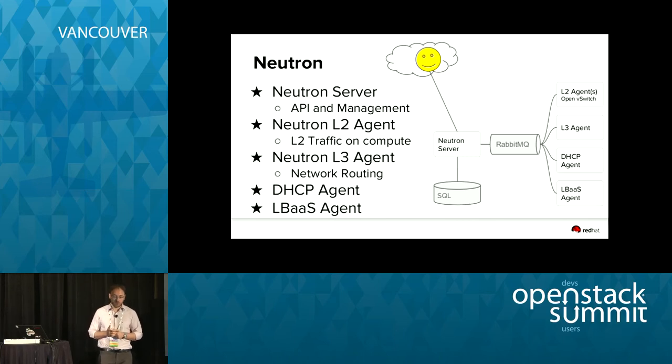It also has a layer 2 agent, most commonly used with Open vSwitch, but there's also a bunch of other underlying supporting technologies, Linux bridges and other vendors' plugins for layer 3, layer 2 agents. The layer 3 agent is a more interesting service. It does all the routing and all the SNAT configuration for Neutron, basically allowing northbound connections or routing between virtual networks. We also have the DHCP agent, which gives DHCP services to the instances. Once we boot an instance, it gets its IP from the DHCP agent, which uses dnsmasq in the default configuration. And we also have the load balancing as a service agent, which uses HAProxy for load balancing.